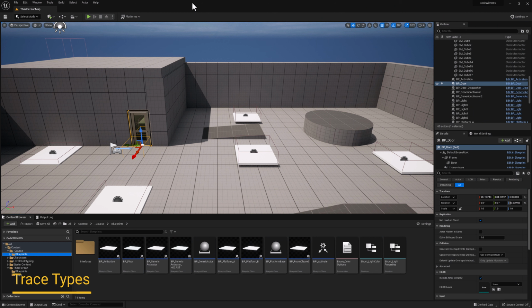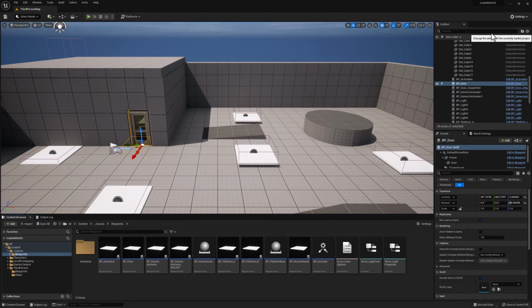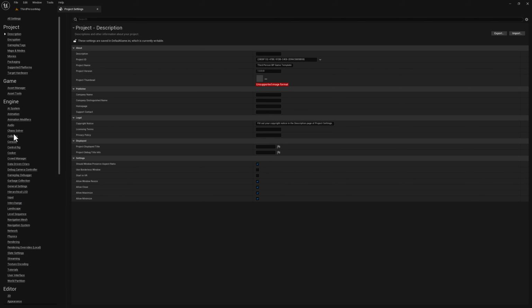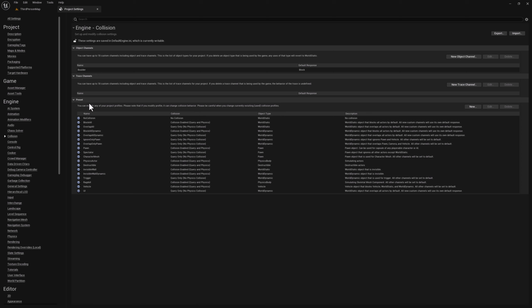Now before we look at a specific example, let's take a look at the different types of traces we just talked about. So if we go to the settings, project settings, and we scroll to the collision section here, you can see that we have object channels, trace channels, and if we expand here, we have the presets or the profiles available as part of the chaos physics system.